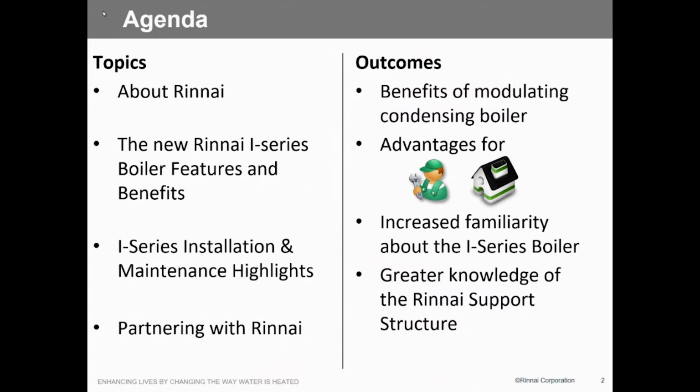You know, most high efficiency equipment, it's pretty complicated. We got to go through a lot of steps. We got to do combustion analysis. We got to do, you know, change flame rods. This one, probably not a lot. No O2 settings, no CO settings. Everything's pretty much self-adjusting inside of this unit. So we don't have to worry about that. Maybe a flame rod once in a while, you know, if you get some dirty propane, something like that.